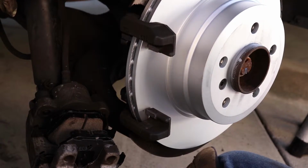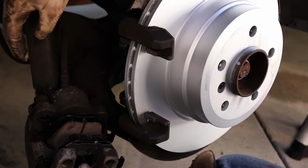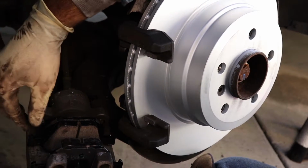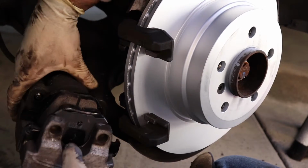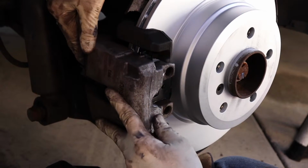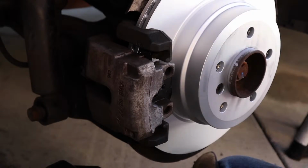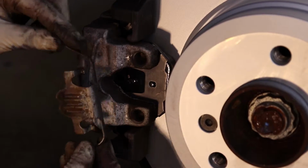I'm just using a little Milwaukee light as my base so we don't put a lot of pressure on the brake line. You want to make sure both of your pins, you can't see any threads. You don't want them sticking through, otherwise you won't be able to lift the caliper. Since we pushed back the piston already, it's going to slide right into place, and then we can work on tightening those. Last step is to put the clip back on the outside of the caliper.